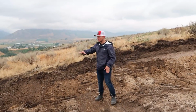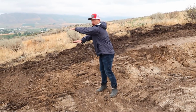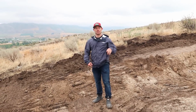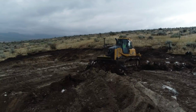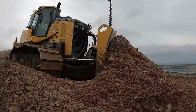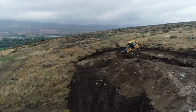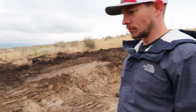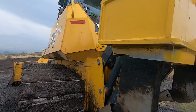Initially the height of the road was going to be at least up to here, so we'd have to go down that steep of a slope for our driveway. We cut that deeper, and he's like, actually that'll be better because it fills that hole that was such a big hole and brings us down a little bit steeper and a little bit more level into our driveway. So really, Joel? It took him like 45 minutes worth of work. Good for you. We're so grateful that we can be here every step of the way, because you catch so many things. You've been out here in the rain with these guys.